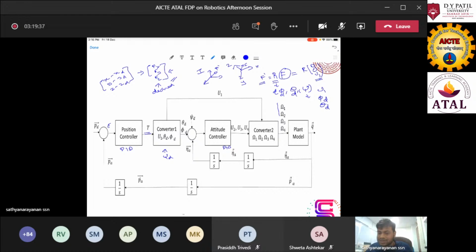And the feedback, as I said, the Pixhawk actually has sensors which will give your rates and the position of the quad rotor. Actually, they will use an extended Kalman filter to estimate those variables like the position and the orientation. And once you have the desired and the estimate, you just find out your error dynamics, and from there you will just use any PID or a nonlinear controller to control them.